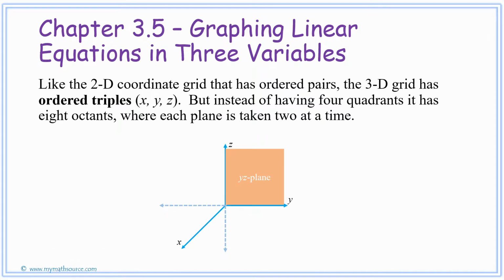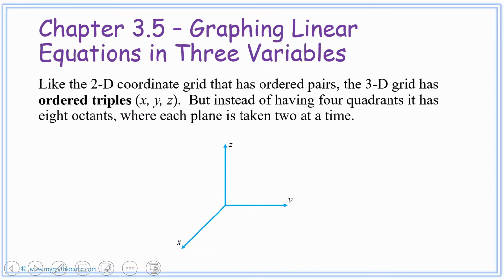Now the YZ plane can also be on the other side, the left side of that, where it would traditionally be the other side of the XY plane on a two-dimensional grid. So we're just going to look at the positive sides. So the YZ positive plane, the XZ positive plane, and the XY positive plane. Alright, so if we do that, we see we also have the XZ positive plane, and if you look down, there'll be one underneath it as well. Then we have the XY plane. Now, because there are three there, we can have another two additional, which makes the 8 in all. But we just really need to concentrate on those three.